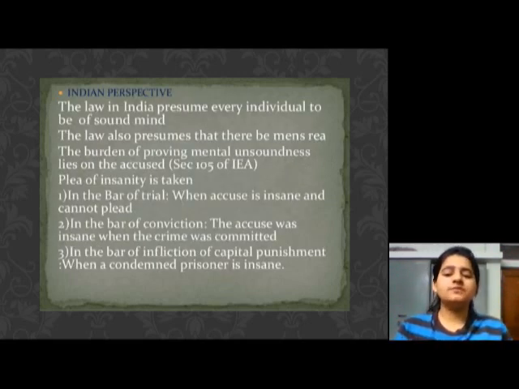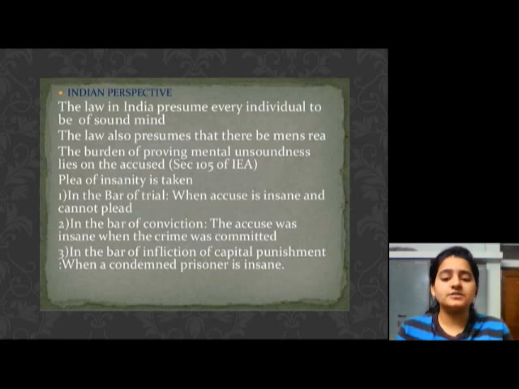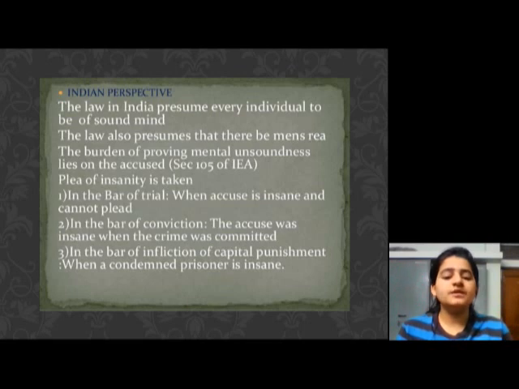Now we come to the Indian perspective of McNaughton's Rule. A crime is a voluntary act which is an outcome of an intent to cause an evil consequence. Mens Rea is an essential element in every crime. There may be no crime of any nature without an evil mind. The concurrence of act and guilty mind constitutes a crime. But in the case of an insane person, he may not understand the nature of the act. He does not have sufficient mens rea to commit a crime. Such criminal intent is an indispensable element in every crime. A person incapable of entertaining such intent may not be guilty. An insane person is not punished because he does not have any guilty mind to commit the crime.